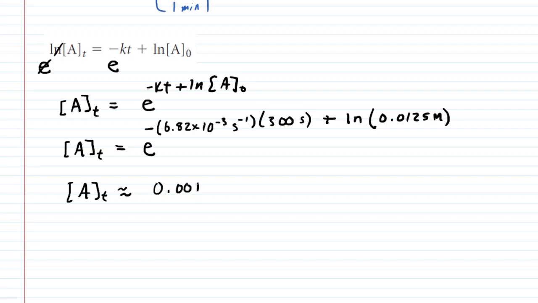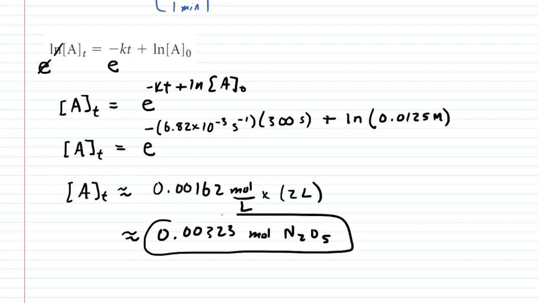And this is going to be in molarity, and that's moles per liter. So why don't we change molarity to moles per liter? They wanted the moles of this, so we simply multiply by the volume, which was 2 liters. And after doing that, now we have the moles. And that's going to be approximately 0.00323, and that is going to be moles of that N2O5. So this is the correct answer to part A of the question.